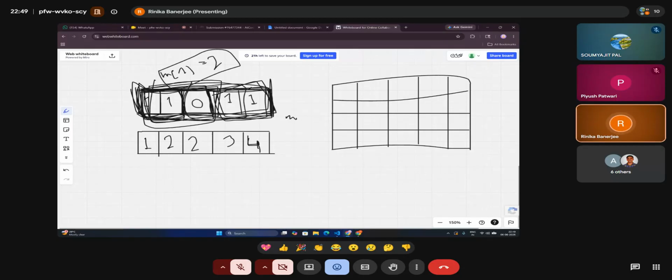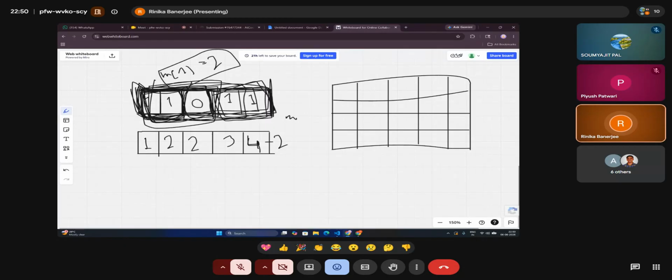What we are doing is, for this whole array, we have prefix sum 4. But we need to find any subarray with sum k, that is 2. So we need to subtract 4 minus 2. We need to find all the arrays that have already taken 2 and we need to remove them. So how many arrays have already taken sum of 2? One is this one and the other is this one.